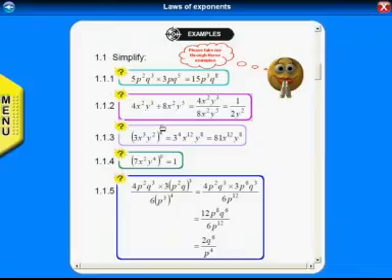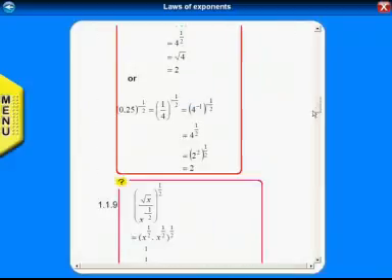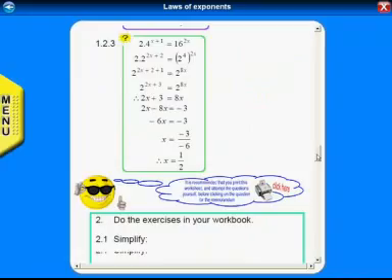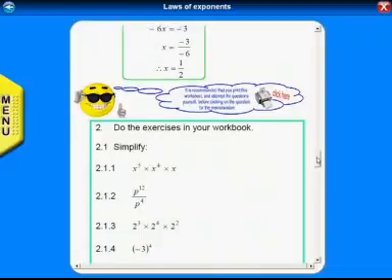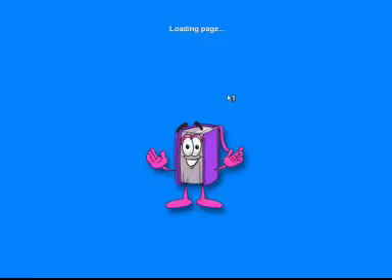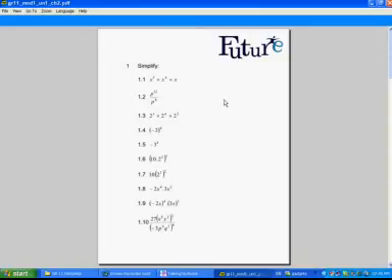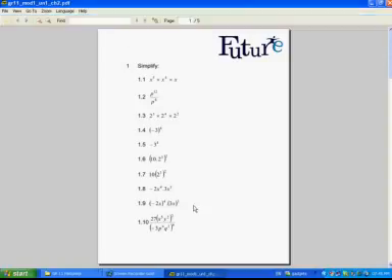And once you're done with it, you can go to the next one and click on it again and click on it again. After the examples, normally we have the exercise for you where you now need to test whether you understand what is being dealt with in this chapter. But before you look at the memorandums of these questions, just click on that picture there to get the questions in PDF format. You'll see there's a PDF document that you can print, take a pen and paper and try and do them yourself.